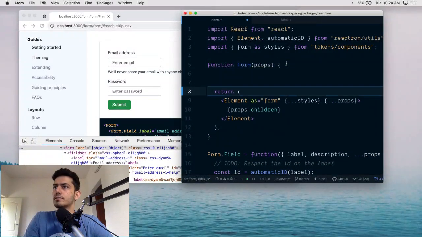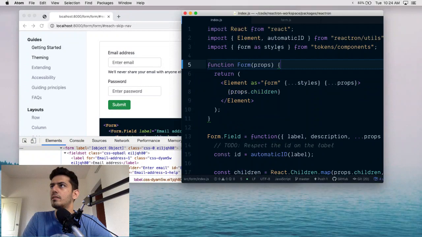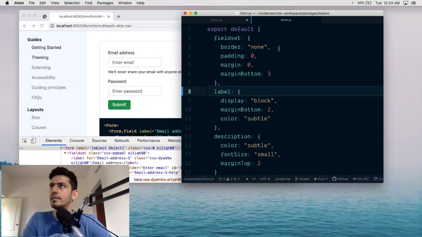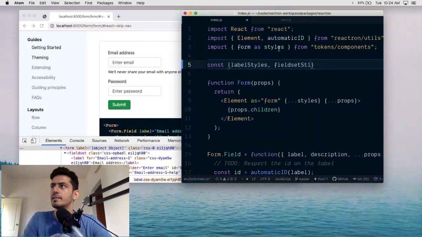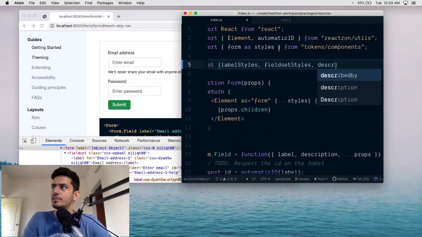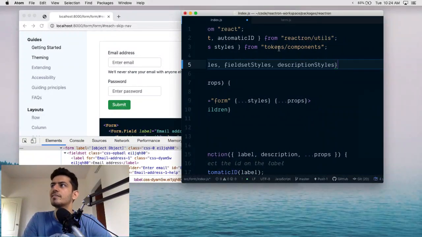I think we should destructure this first then. These are styles, and then I'm gonna destructure as form. No wait, label styles, and what else we got? Fieldset styles, description styles.